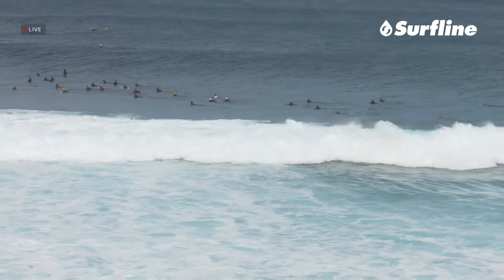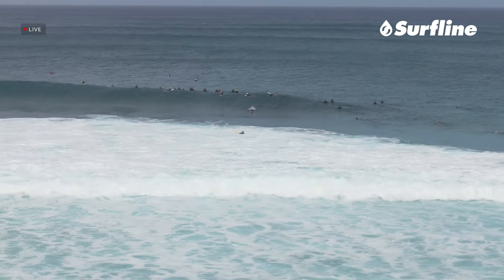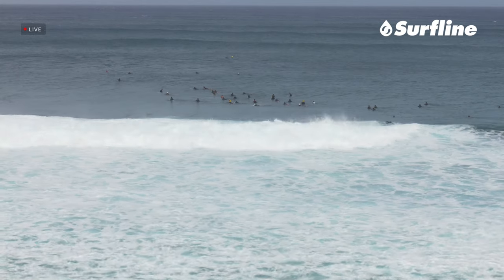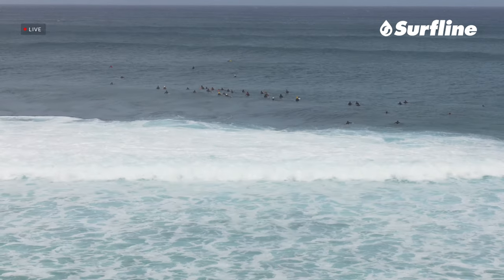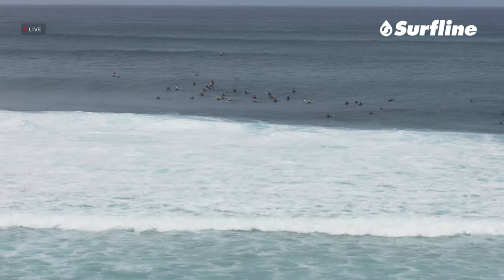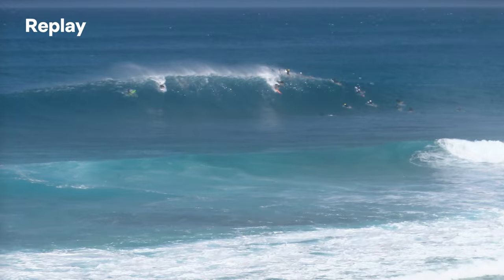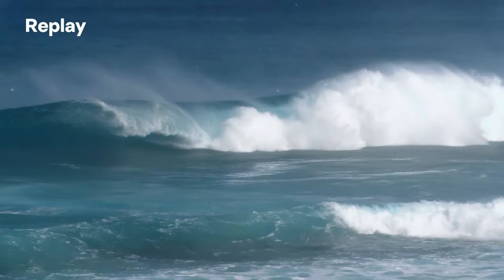And I wonder if Nate has a GoPro in that clip, so we might even see from inside the barrel. I think he had a GoPro. What else would you do with the GoPro? It could be someone paddling out, someone swimming. Okay. All right, here he comes. Confirmed by the man, the myth, the legend, Mark Beatty, who seems to know everything that's going on in the water and not, it looks like he does have a GoPro. There it is. Is it in his mouth? Yeah, he's carrying it in his mouth.